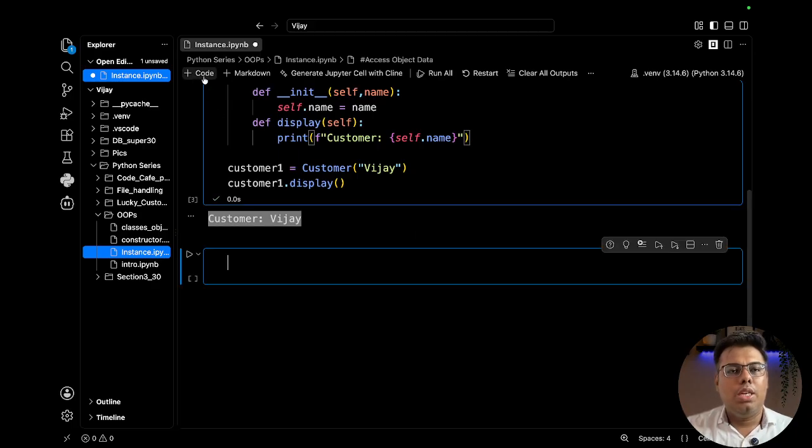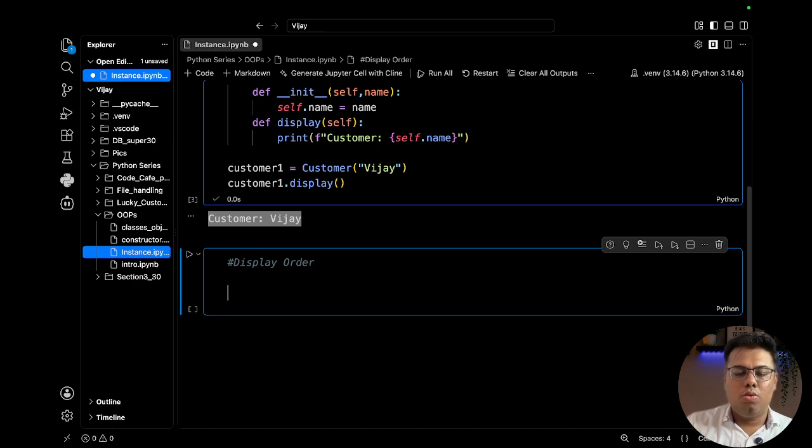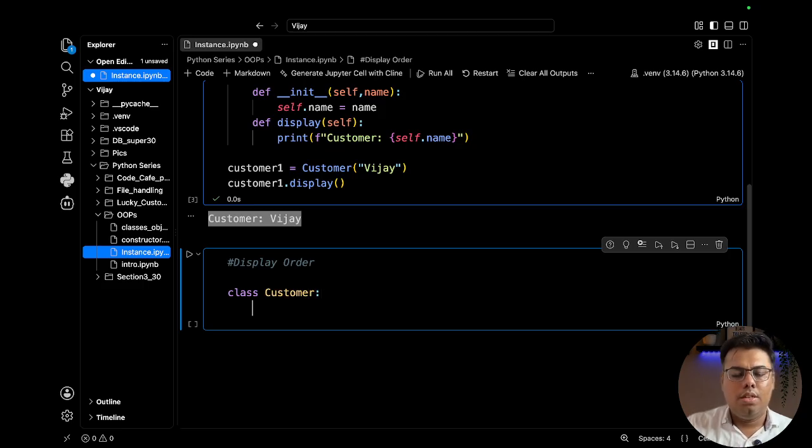So similar to that, let's say I want to have a display order created. So what we will do, we will have a class Customer, then we will have an __init__ method, then self, then name and order.